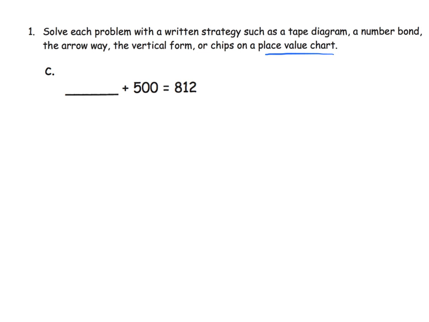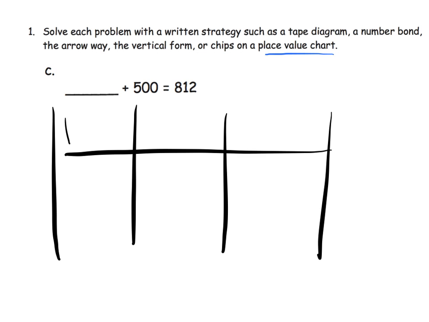I'm going to show on this problem the place value chart because we're going to do these other methods in later slides in this video. So how would I solve this problem using the place value chart? Well, first off, remember what the place value chart looks like. The place value chart in this case is going to have three place values, three columns: the hundreds, the tens, and the ones. Your students may be using the literal chips that have a hundred or the ten or the one written in them, or they may be using the dots. I'm going to model it using the dots. And I'm going to start with this 500 and modeling 500.